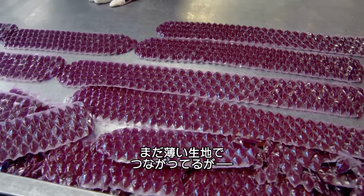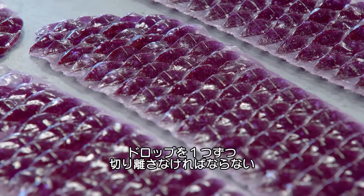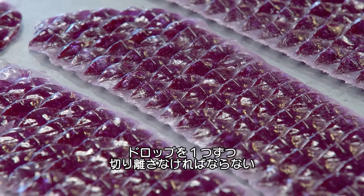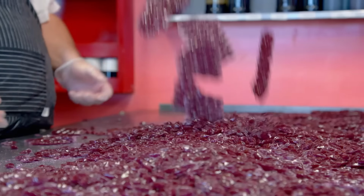The sheet of candy comes out connected by sugar, which we call flash. The flash holds the candy together when it comes to the machine, but now we need to get rid of it. We need to break the pieces apart. And we do that by dropping the candy.